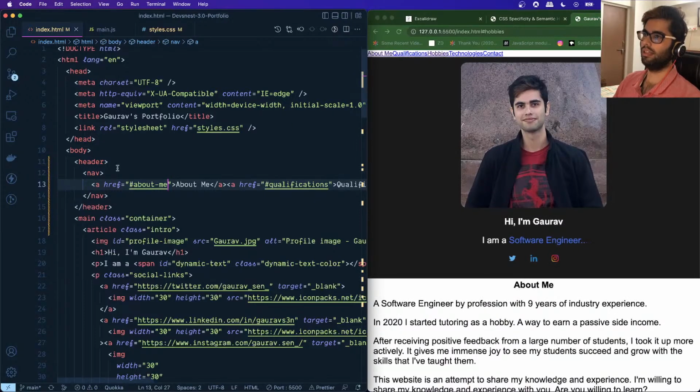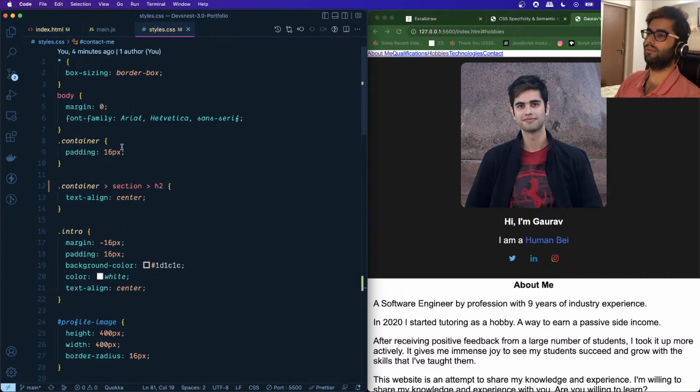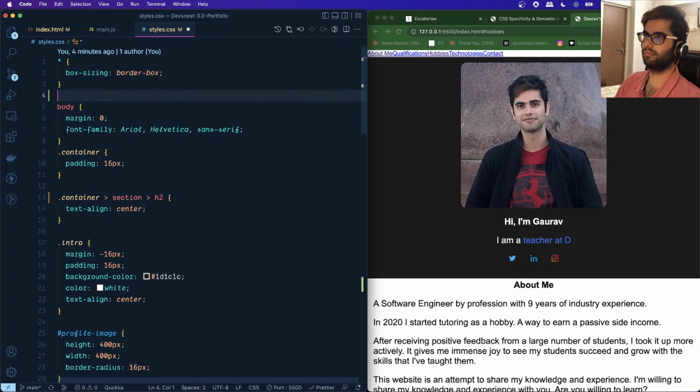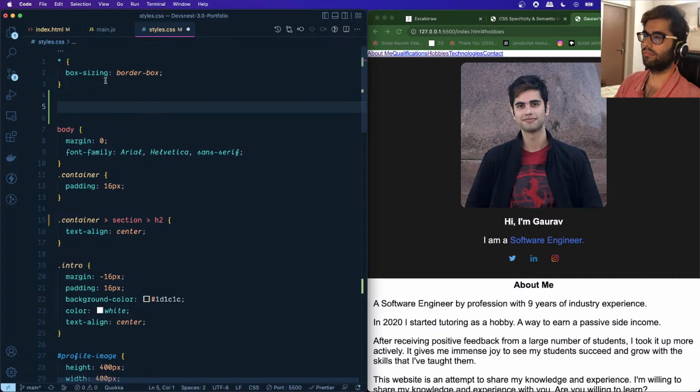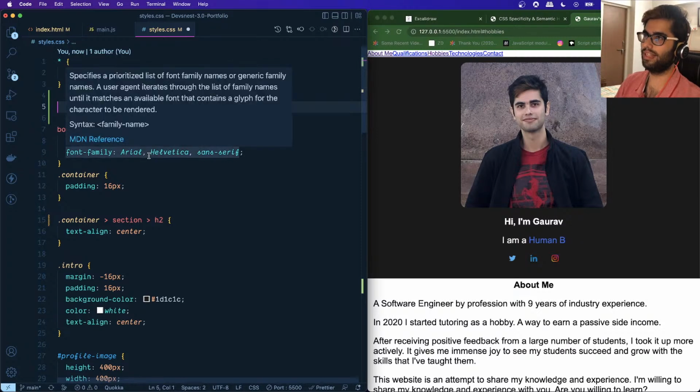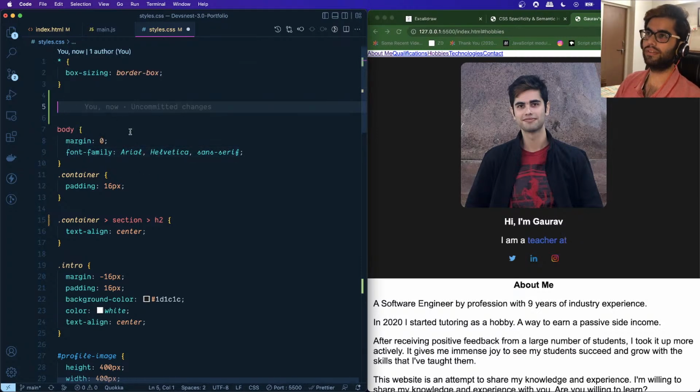Now what we will do is style the navigation. So let's do that over here. Another thing is we have set the box sizing as border box over here so that we don't face any of those styling issues.